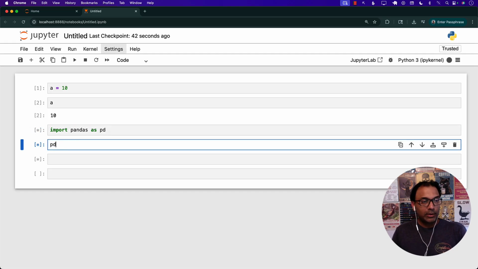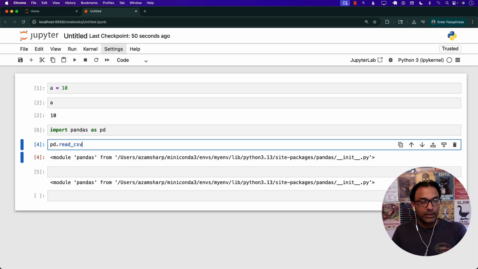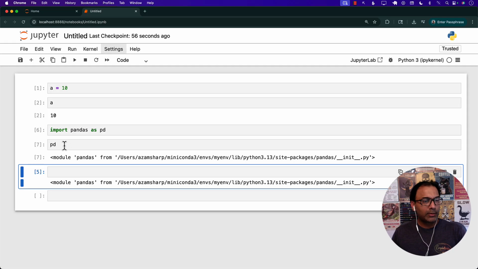And now we can actually call different functions on it, pd.read_csv, and all of those different things. All right. So that's one of the, oh, there we go. So now you can see it's a little bit slow for some reason. It's working a little bit slower, but you can see it's printing it out, all of that stuff.